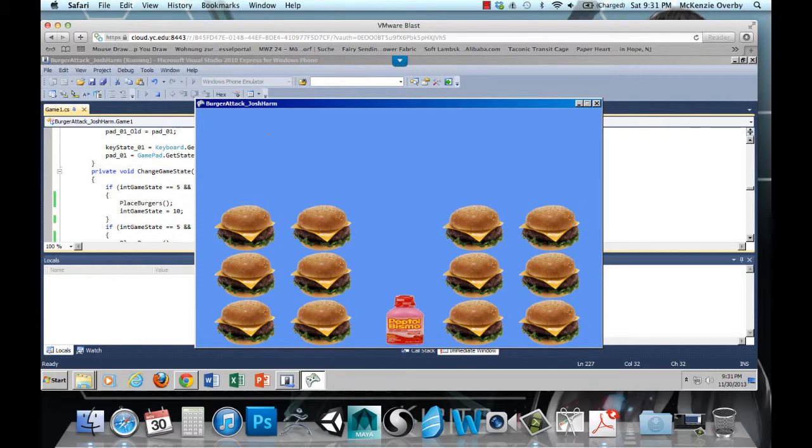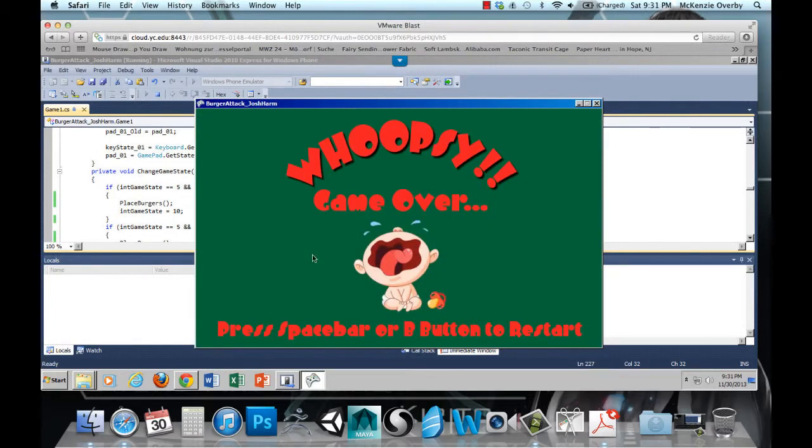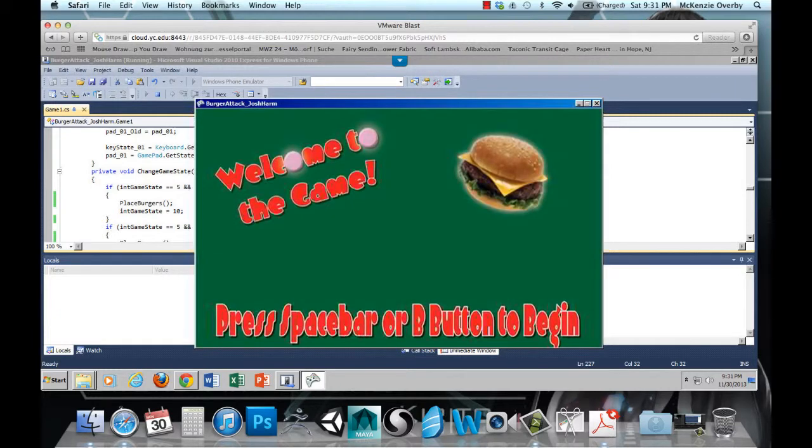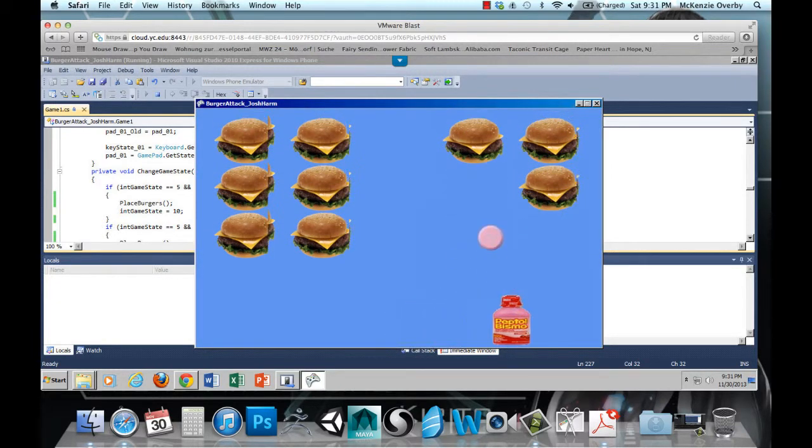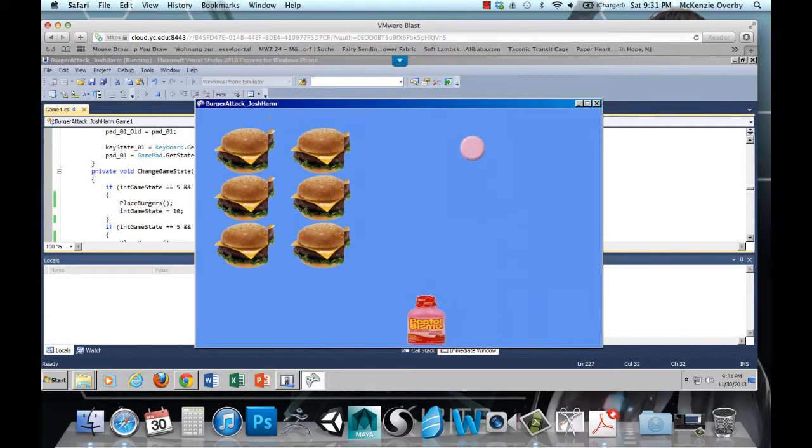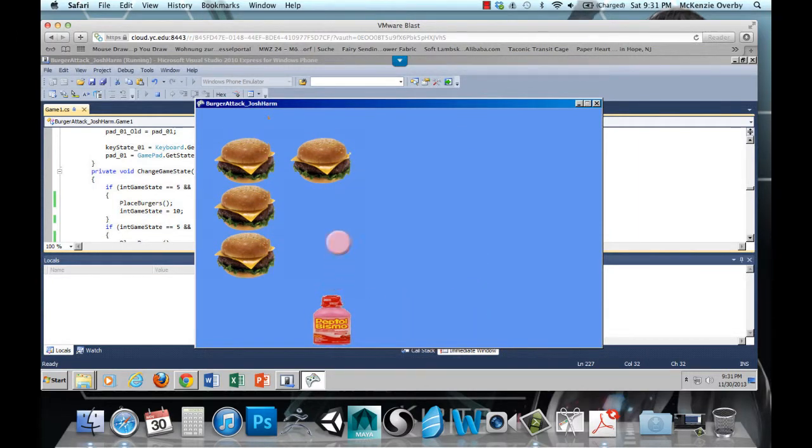Pretty exciting. So we definitely have our lose screen. It is awesome and funny, so good job on that, for sure. So we're able to lose the game, but we don't seem able to win the game.